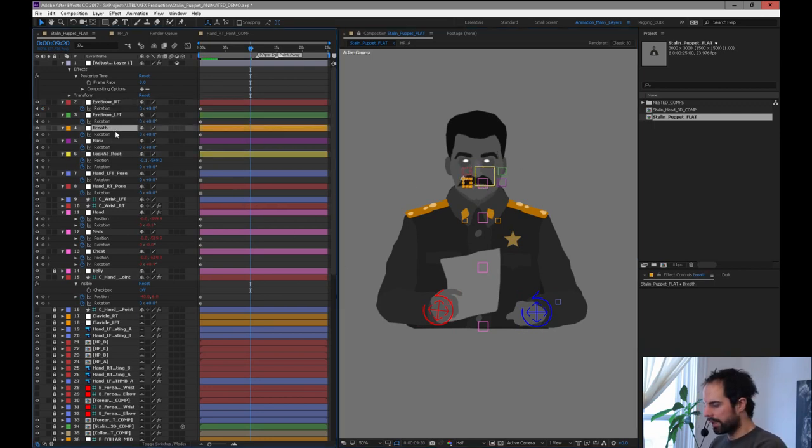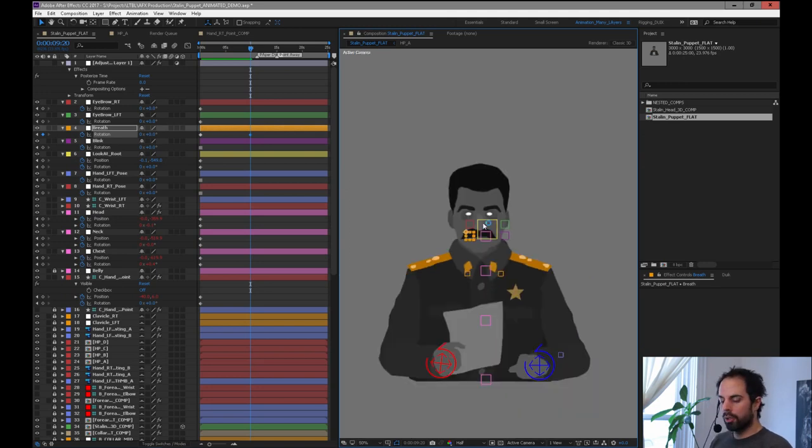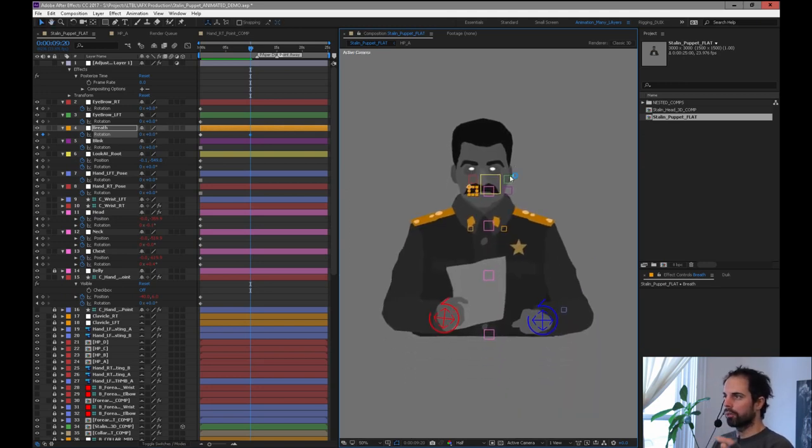What else does he have? He has the breath slider, which I use a lot and is quite important to me. I use it all the time. Not a slider, I shouldn't call it a slider. I'm using rotators now, like null objects to rotate on. And the rotations, it's just so I can use my number pad to actually animate. So I'm not having to go into an effect and adjust a slider and keyframe that. I get auto keys as you'll see here on this guy right here.